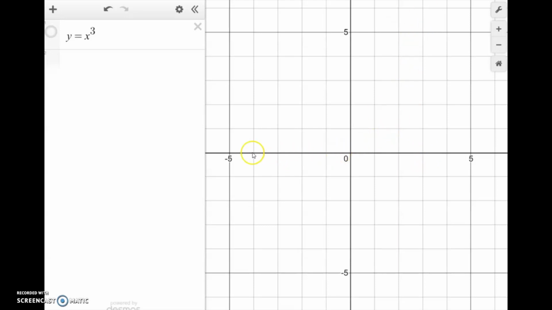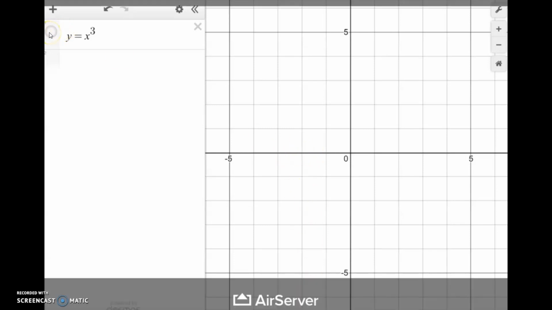What's happening over here with negative numbers? Are they shooting up like that? Let's think about what is negative 2 cubed. So negative 2 cubed would be negative 2 times negative 2 times negative 2, which is negative 8. Oh, okay, so this actually shoots down, and it shoots down pretty quickly. So when we graph this, it's going to look like this.